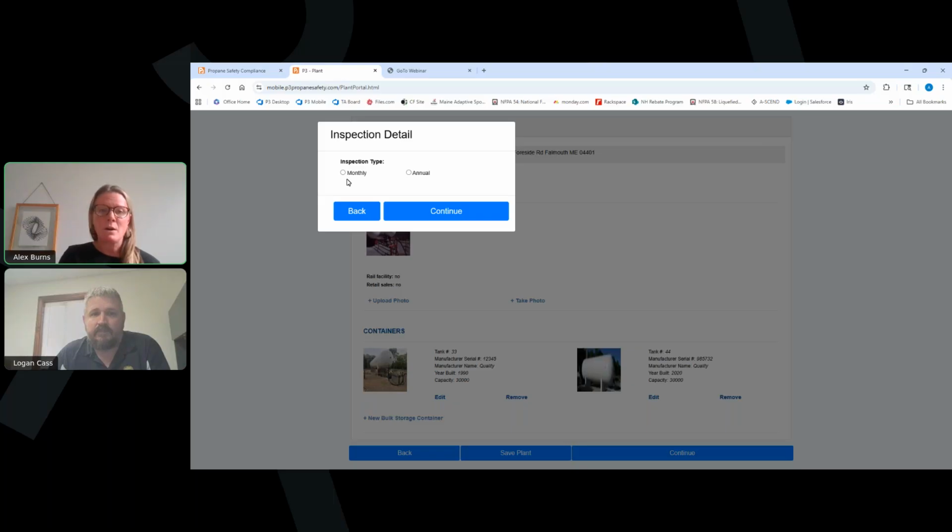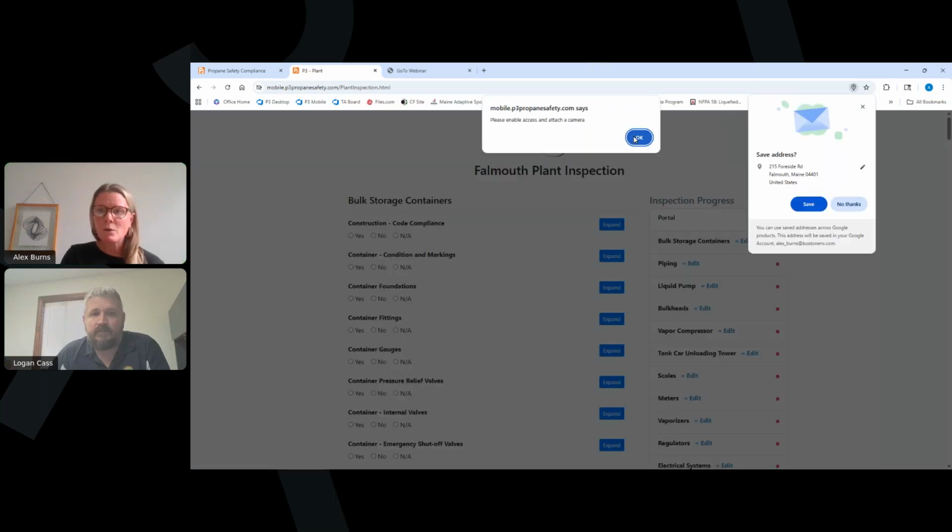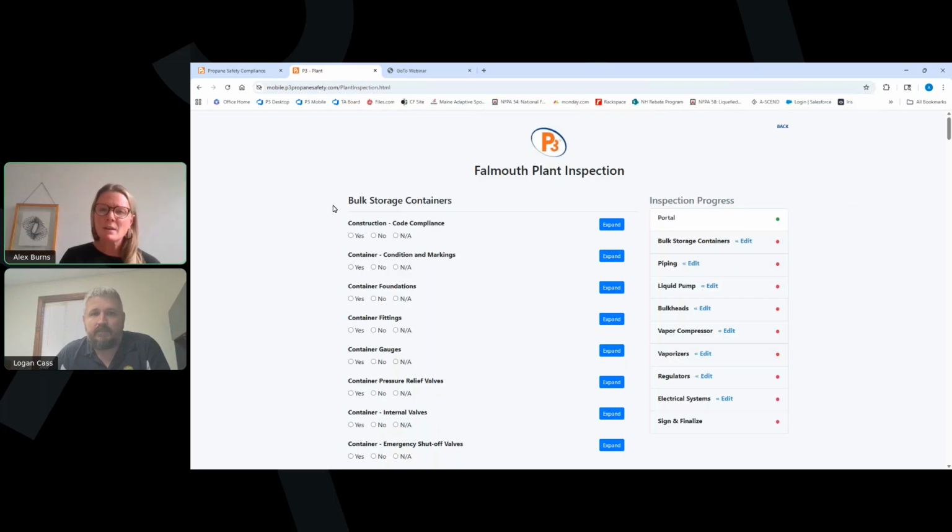You're going to let the system know whether you're completing a monthly or an annual inspection. And then once you get in here, this is the beginning of the inspection. It's very simple. I won't go through the whole thing. You can see down here the inspection progress bar, with all the sections of the inspection that are available to be answered.